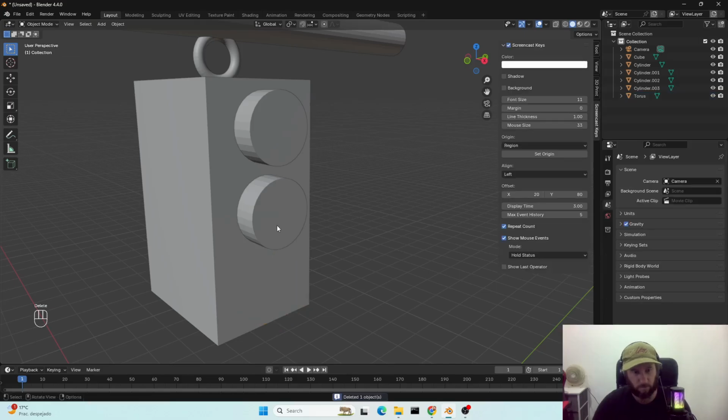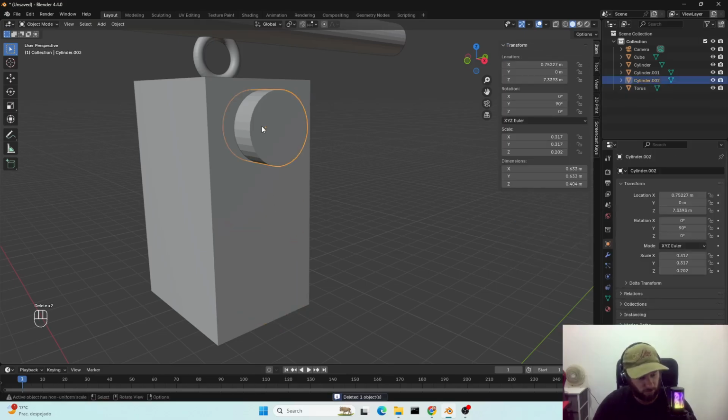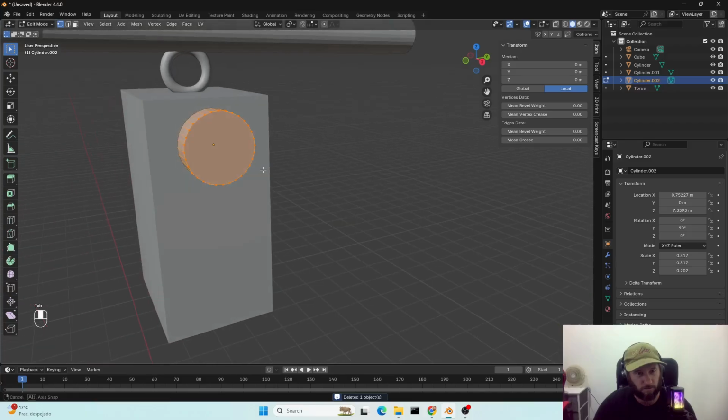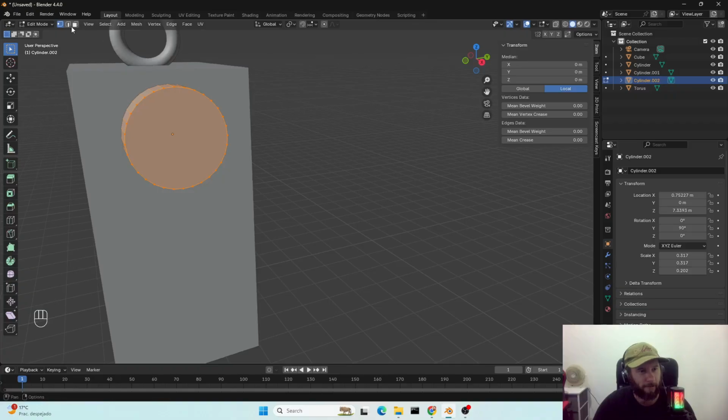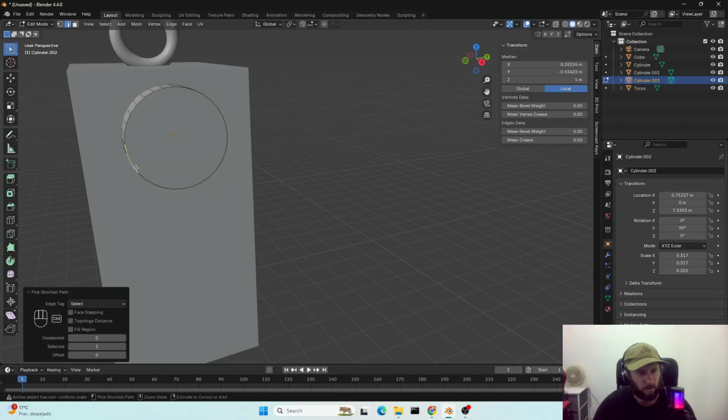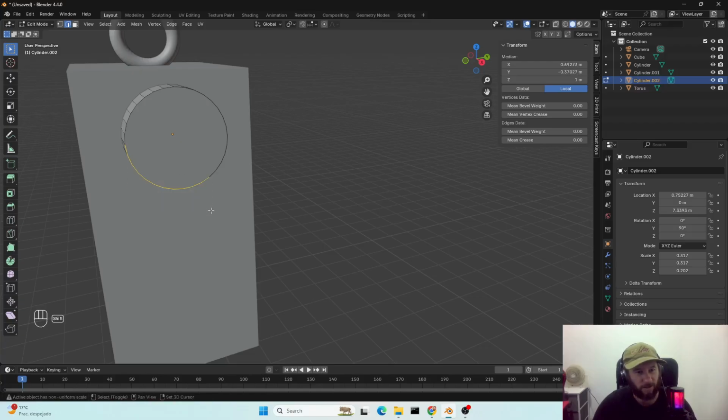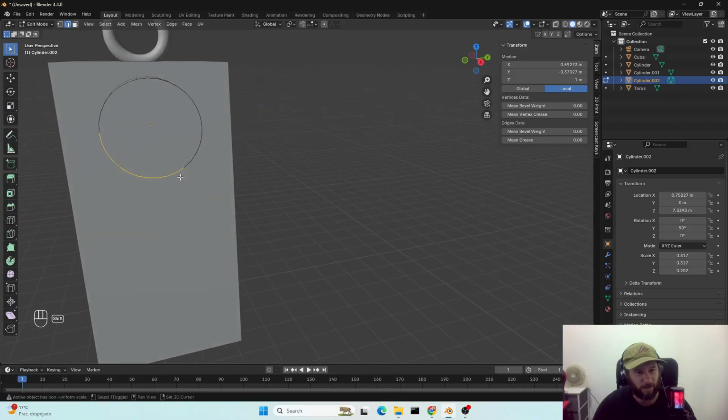Ah, crap. Let's do the first one and then we'll do the other one. What? Oh, because I'm not holding shift. That's why.